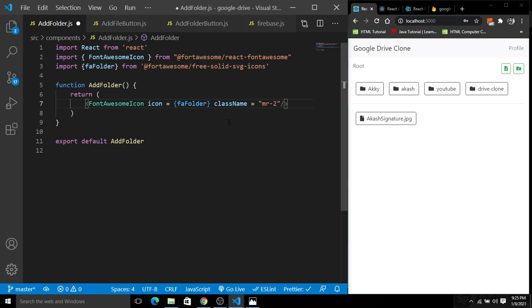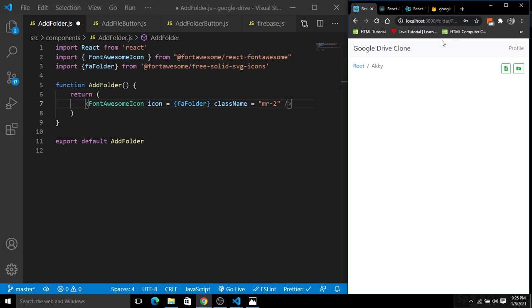Now next, you can see we have this onClick functionality. When I click this, there will be a unique link or unique URL generated here with an ID. So on clicking this, you can see here we have this folder, and after this folder we have this unique ID.